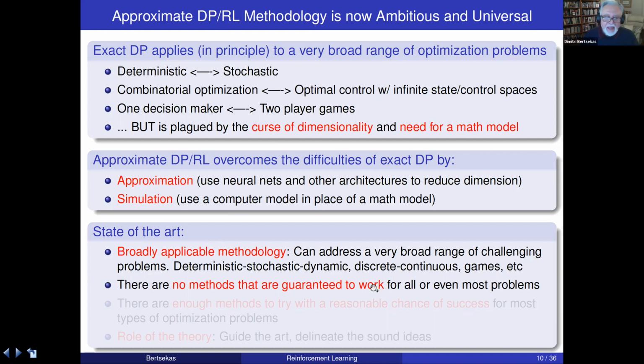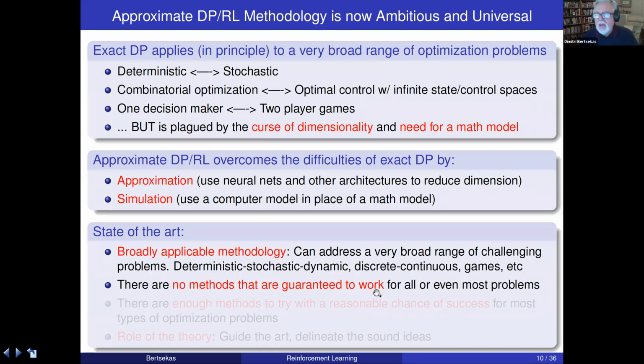However, there are no methods that are guaranteed to work in reinforcement learning. The problems are very difficult. The methods themselves involve approximations. To some extent, they are opaque. Neural networks in particular are opaque. You can't figure out what's going on in a neural network very easily. So there's this difficulty that there are these methods that you see advertised in research papers or books, and you try them on your problem, but they just don't work, okay?